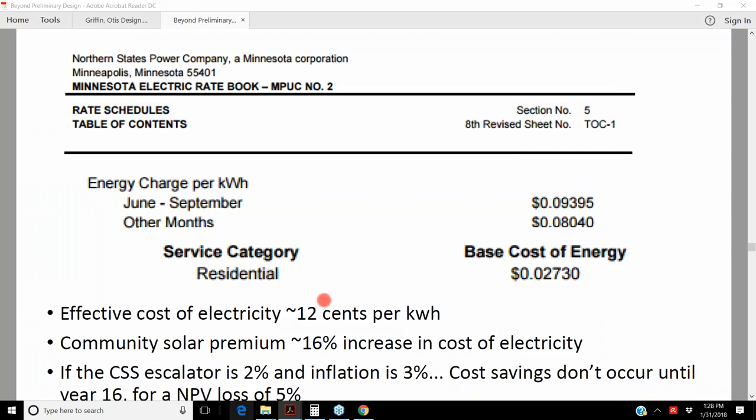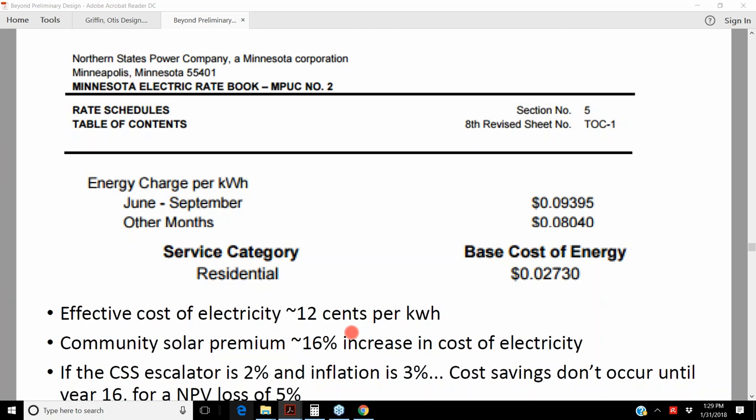So the cost of electricity in Minnesota is about 12 cents a kilowatt hour, and all of these programs are at 13 cents plus a rider or 14 cents flat. What they're doing is getting participants to agree to increase their electric bill by 16%. Now imagine if you're a utility and you go in front of the Public Utility Commission and you say, look, the market has changed. We need to increase our rates by 16% to maintain our business. You might have protests in the street by consumers being irate that their bills are going up by 16%. But instead, you have customers lining down the block who are voluntarily opting into this higher rate structure.